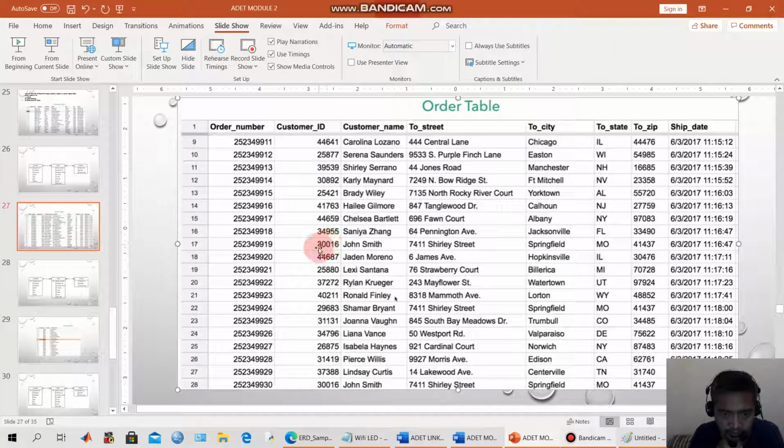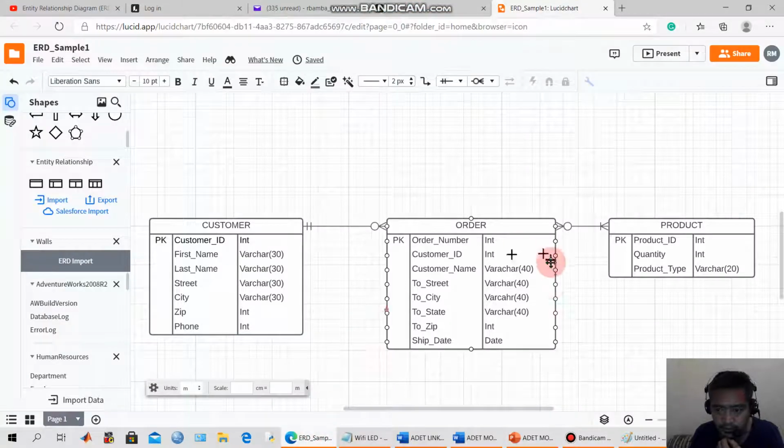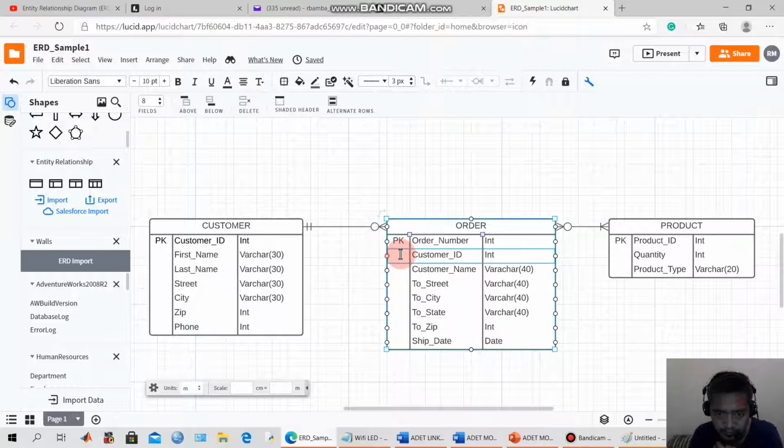In this case, we can add the product ID to the ERD. Since the product has a product ID and a foreign key can appear many times, this is the foreign key of this order referencing the customer ID in the customer table.